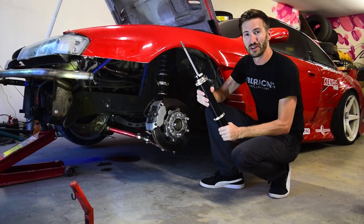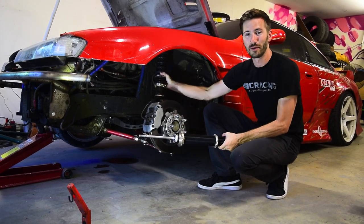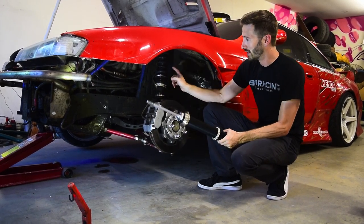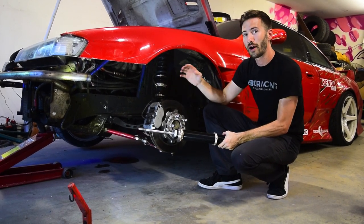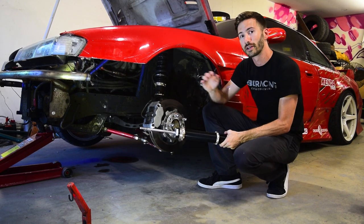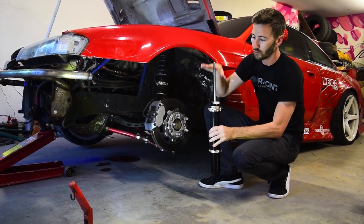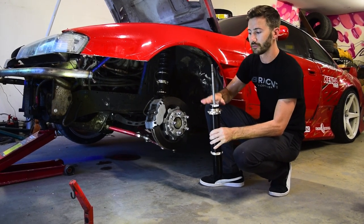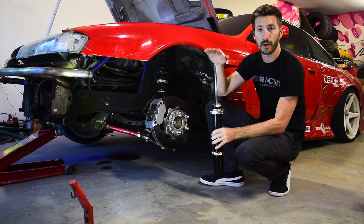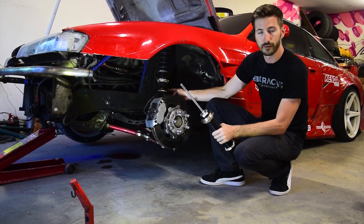So this is what I was running, the BR type, but now I've upgraded to the ER type. So the difference between the two, my ERs are now two-way adjustable. So what that means is I now have independent control of the compression and the rebound. So I can control how quickly or how softly this will compress separately from how quickly the shock returns back to its static state. This is done by having two different knobs, of course.